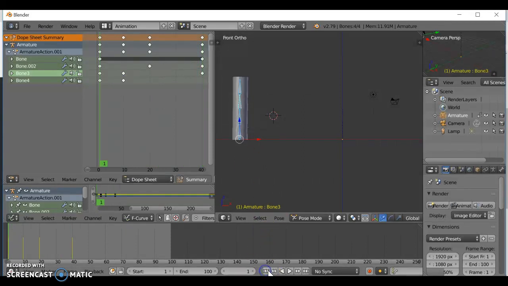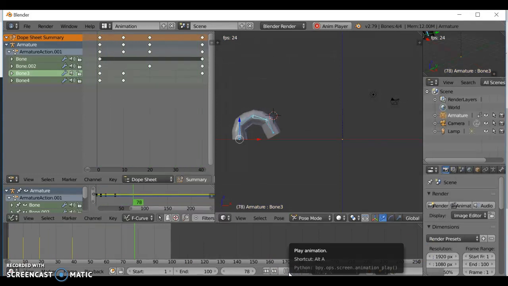When we play, you can see, so the basic theory on keyframes is the more frames in between, the slower the animation becomes. But if the keyframes are very close to each other, the motion is a bit faster. So I think this is the basic of rigging with bone. Alright, you can practice yours, and okay, thank you.